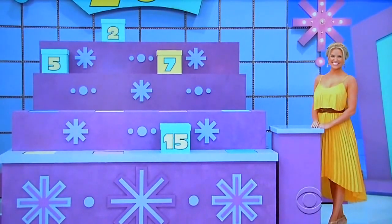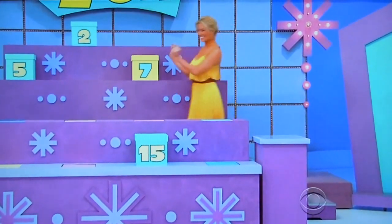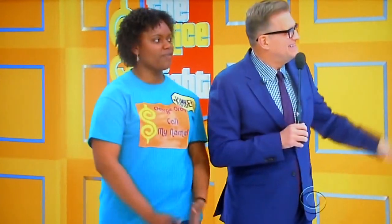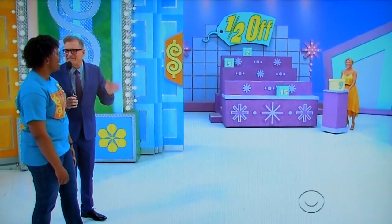One out of four — way better than what we had before. So all we need for you is a lucky guess and you get $10,000. You feeling pretty lucky right now? Two, five, seven, or 15? I'll pick seven. Lucky seven — and also the only yellow box left. My mom's favorite color, the number seven, the only yellow box. A lot of things going for that. Let's see if it has $10,000 in it.